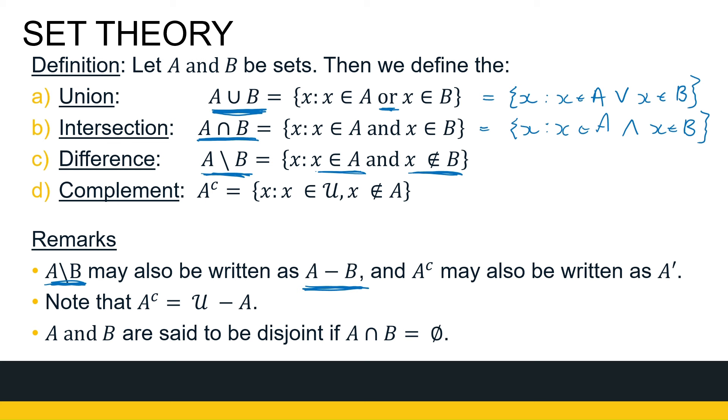And the complement of a set, A with a little C up top. Now also, there's another notation for complement. Oh, here it is. The other notation is just a little bar or prime. A complement can be written as A prime. We'll look at this shortly. It's everything in the universal set that's not in the set A. So we can look at it as universal set without A, take A away from the universal set. And with examples, this will become more clear. But yet again, there's two notations that are common. There could be others. I'm going to interchange between them. But just be aware, it's better to pick one notation and stick to it. And if you're using a textbook or written notes, there will very often just be one of the two notations present.